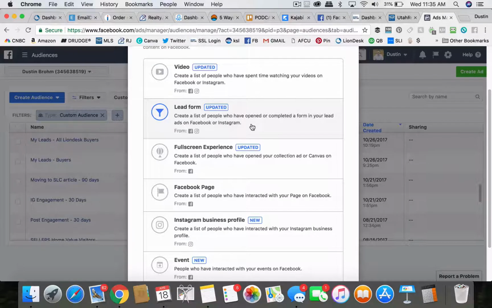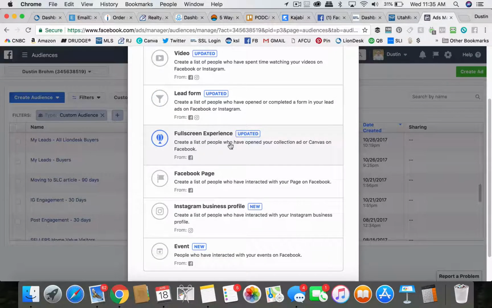That's just not possible. But you can get every single person that clicks on the ad added to a custom audience. So if you have 50 people open the ad and only 10 people opt in, that's only 20% who opt in. The other 80%, you want to be able to run ads to those people because they had intent. They were interested. This is how you create a lead form custom audience.